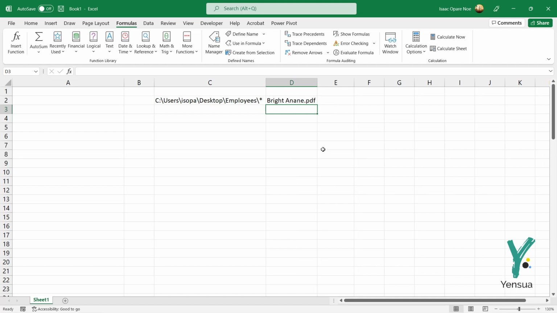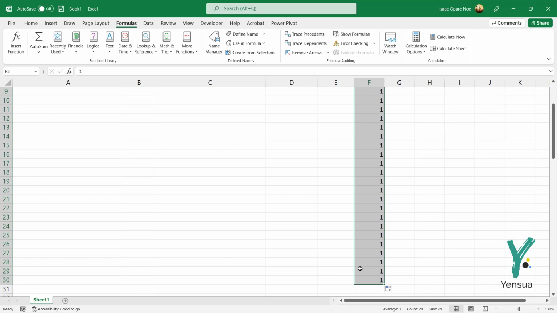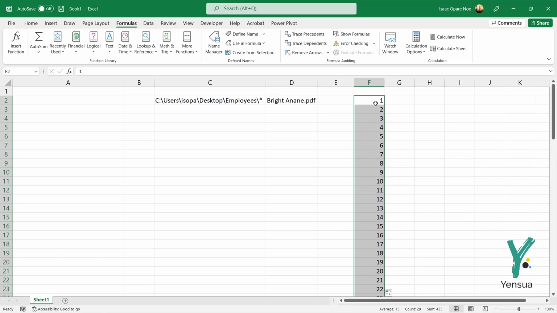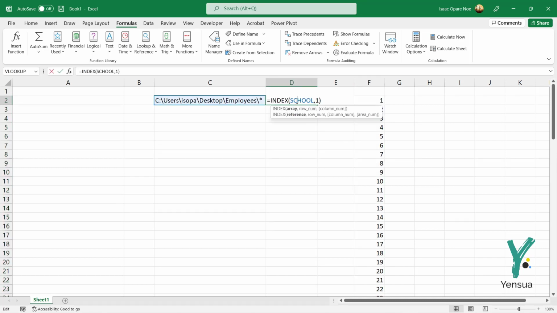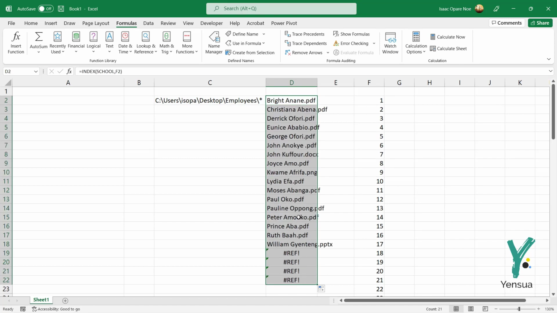Now the next thing to do is to make it variable. So we're going to type 1 all the way to the number of files you're expecting. As we have this here, the autofill options will allow us to convert from copying to filling the series. We've covered this earlier, so let me not waste time on that. So instead of typing 1, I'm just going to make a reference. I'll delete this and select F1 and hit enter. Once I do that, I just have to drag all the way and all the names are listed for us.